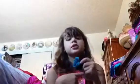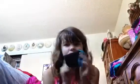Then I have some socks for my jazz shoes, they don't stink still. Sometimes I wear these, like if the shoes start cutting my foot. So I just have some socks in here. I want just black ones, but they have blue on them. So yeah, I have those in here.